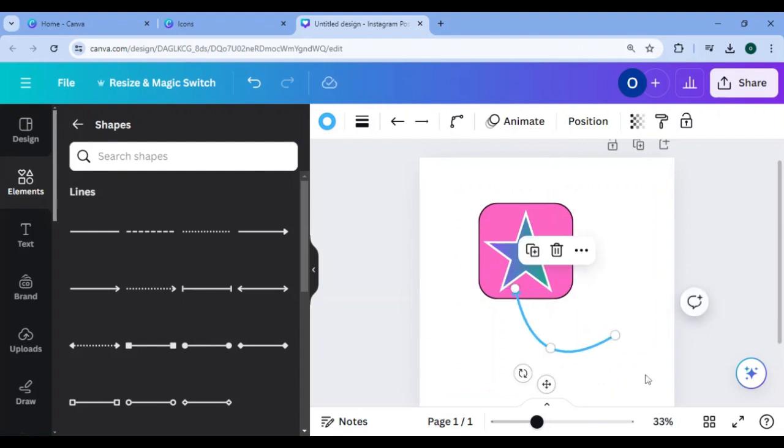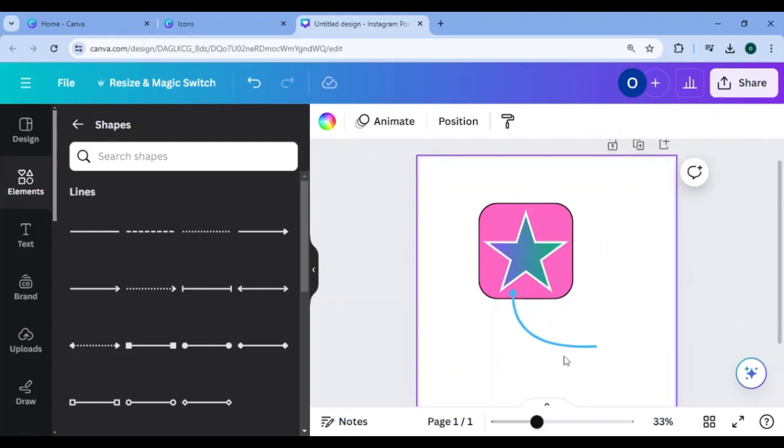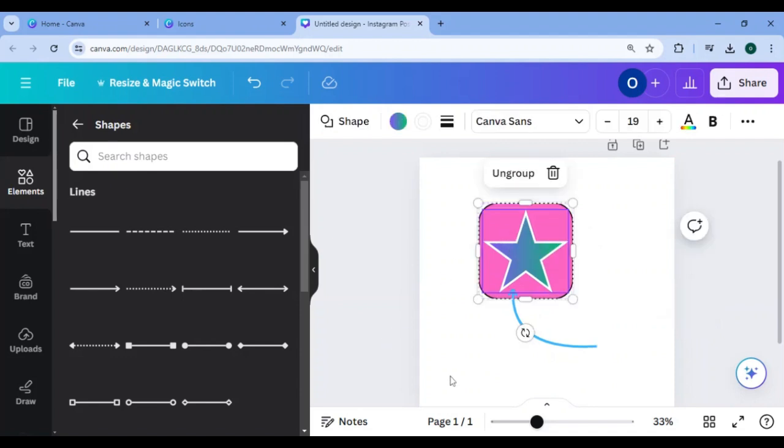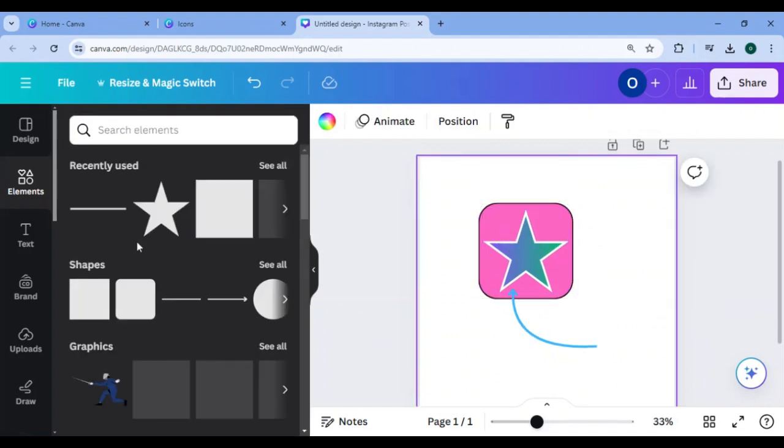So we have this. We have a number of things you can do. You can just change it, manipulate it, move it around in ways that suit the ideas you have in your mind. Let's take other things that you can add to your design. Talk about this. Talk about the shapes. You can decide to add other elements to your design.